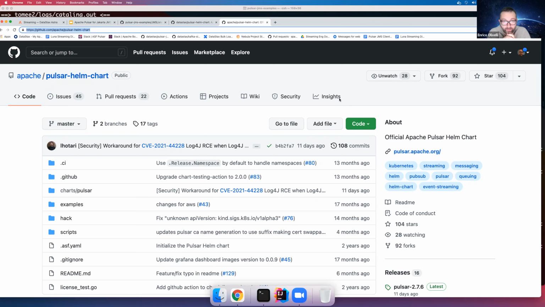It is written in Java, and it runs on JDK 8, but since last year, the preferred JDK version is 11. All the recent Docker images for Pulsar are with JDK 11.